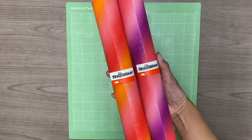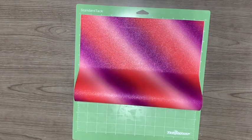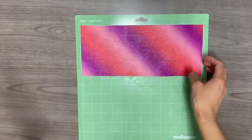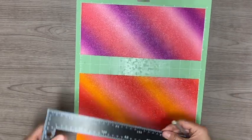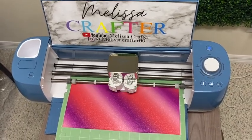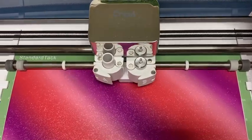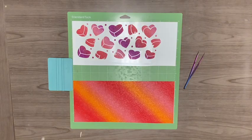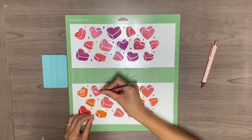Now I'll load my mat with my Tech Wrap diagonal rainbow stripe vinyl. I'm going to put both pieces on one mat and cut them out. When you do this and you're cutting two different vinyl colors on one mat, you want to make sure your mat aligns with your mat on Cricut Design Space so your design doesn't cut outside of the vinyl. I have the cut setting on Custom, set to Glitter Vinyl, and the cut pressure on More since this vinyl is pretty thick. Now that my design is cut out I'm going to use my Tech Wrap tools to weed it out — this did take a while so I'll speed this up with some background music.